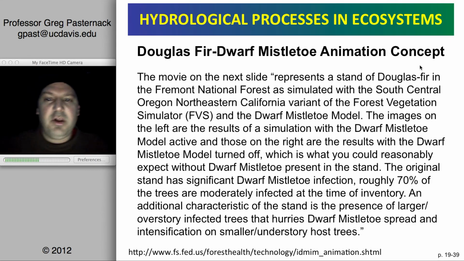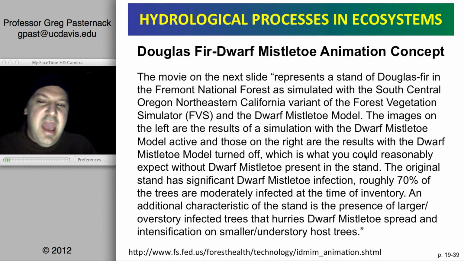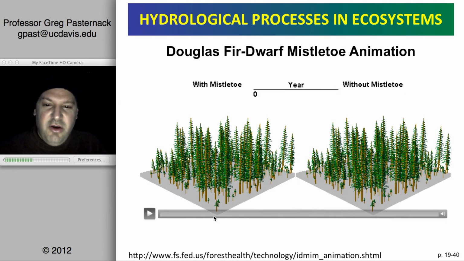Okay, the very last thing I want to show you is a simulation of Douglas fir dwarf mistletoe infection. You can read through this on your own if you want to pause. But basically, dwarf mistletoe is attacking Douglas fir. There's a model called the Forest Vegetation Simulator that can simulate this. On the left, we'll see a forest stand in this individual based model impacted with mistletoe, and on the right is one without that.